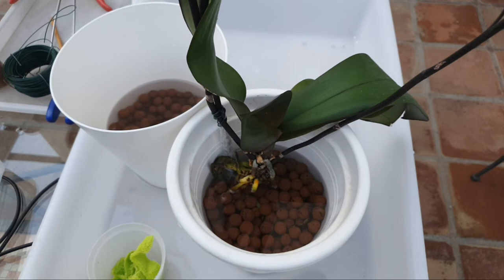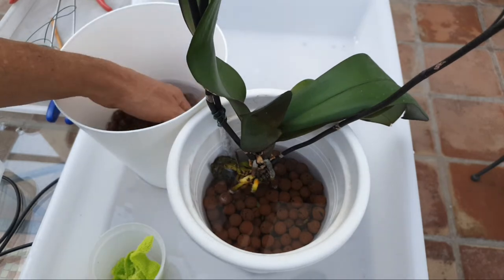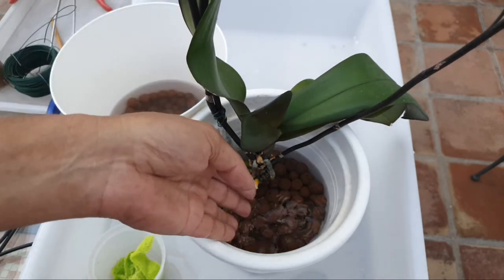Ceramis is even worse than Leca when it comes to desiccating roots. Okay, my poor Bellina, I'll be back. I only use a vase on watering. Okay, right, Bellina is gonna be fine.